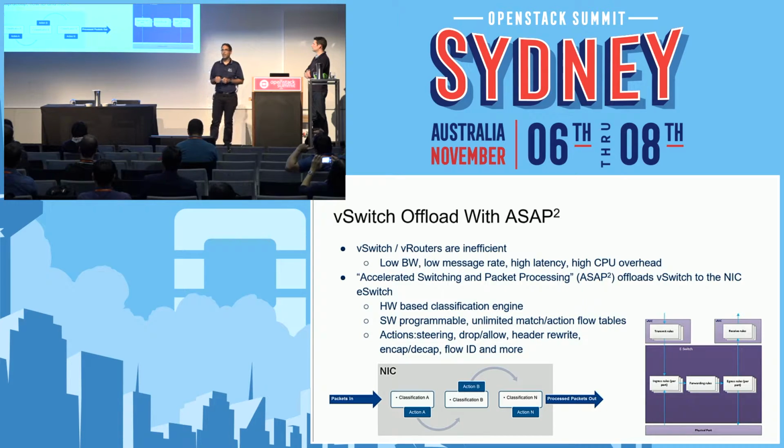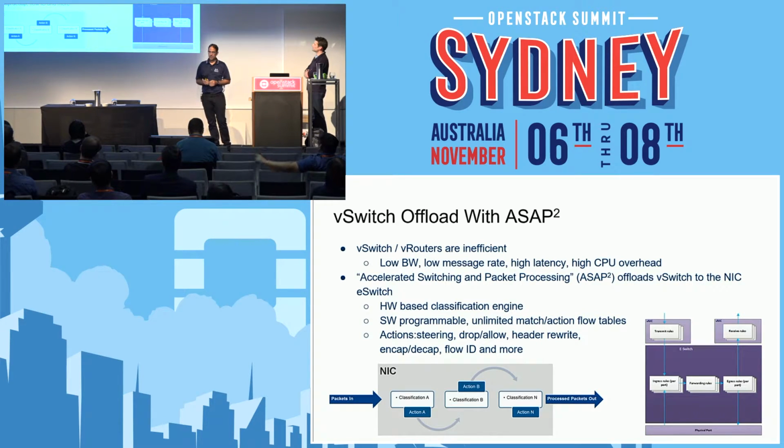Within the NIC, we have a very advanced embedded switch. It is a real switch. It's not software, and it's not running in a CPU. This switch offloads the data plane elements. It is a flow-based switch. There are hardware-based classifiers that can look at every packet in hardware and classify the packet into a flow.